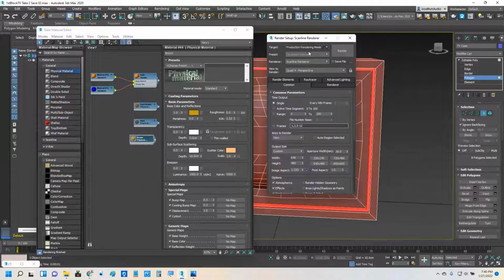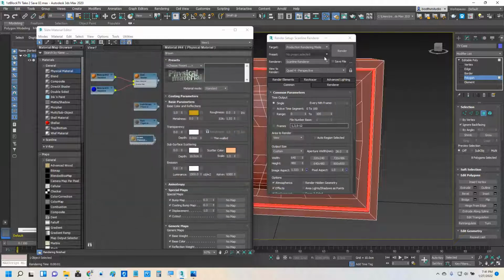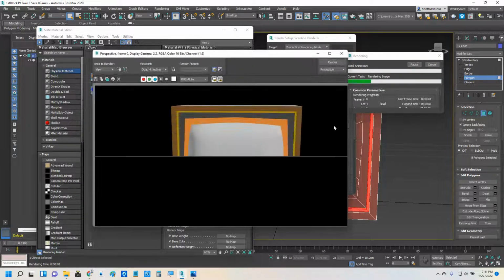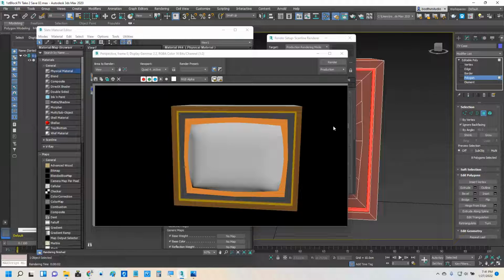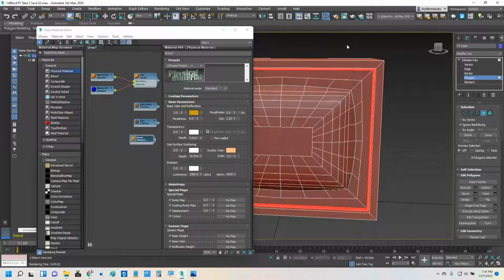As long as I've got the render settings open, every time I hit this render button, it's making this kind of small render for me here. And I want to change it from that small render. So here under output size, I'm going to set that down at HDTV video. And then when I hit the render button now, it gives me a much larger file and a higher resolution too, so I can really see how things are starting to look here on the front of my TV. All right, I'll close the render settings.